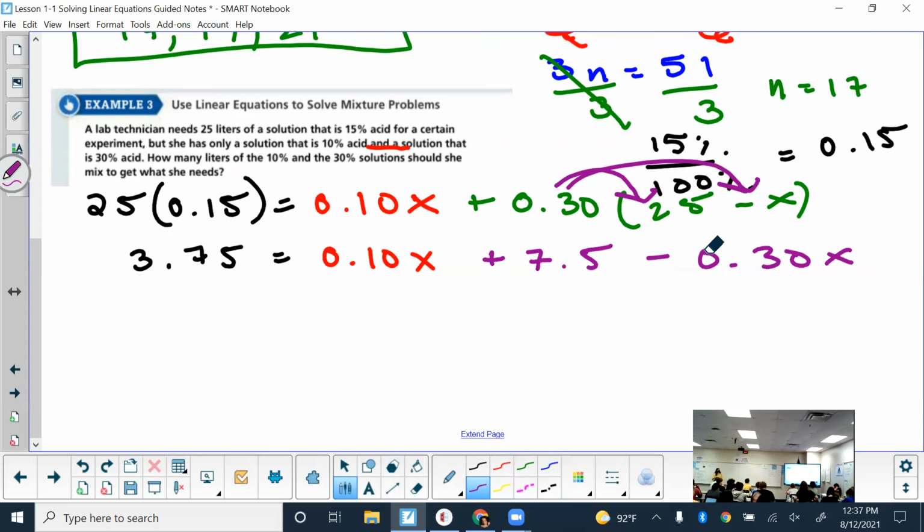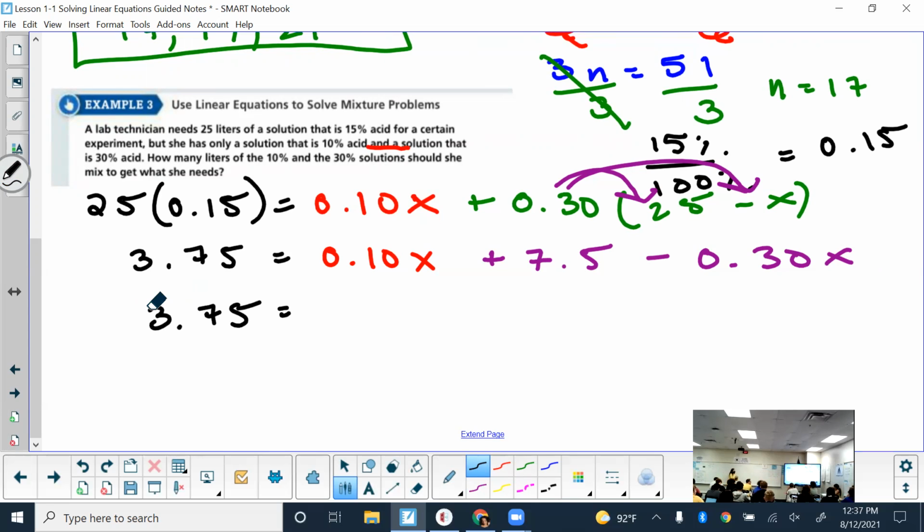I just have to explain all the weird stuff. Make sure you're writing down these steps so you know how to do the problem when you get to it by yourself. Now what do I do on the right side? Can I just start moving things? What do I have to do? What's step 2 on my steps? Combine like terms.